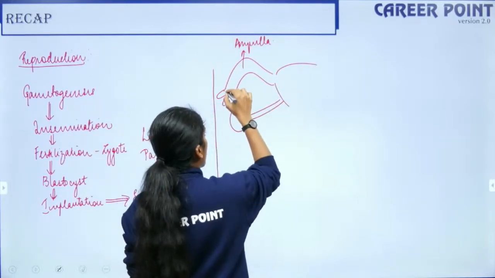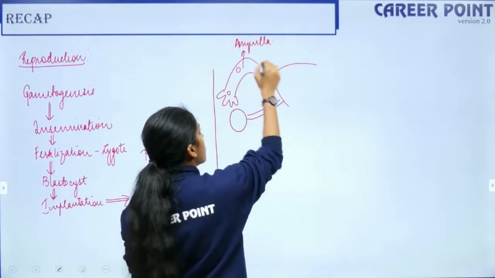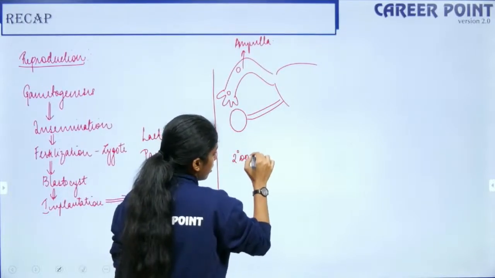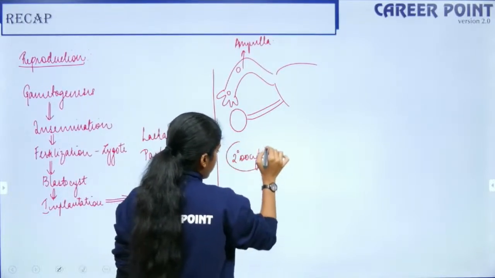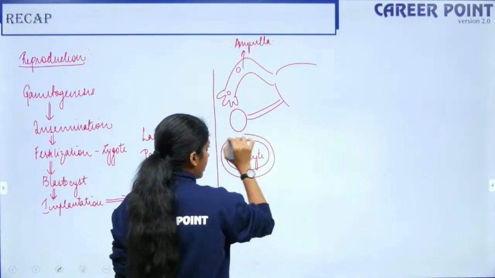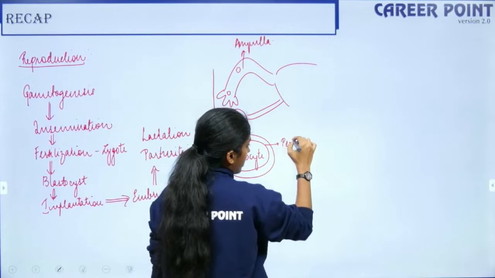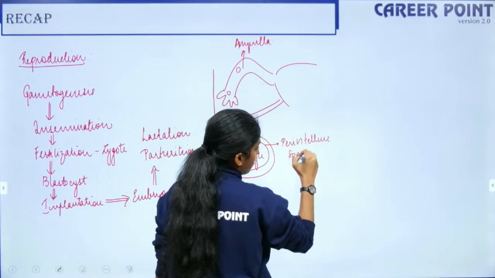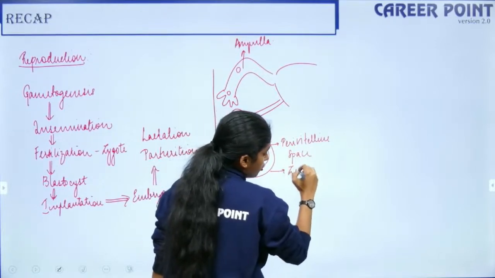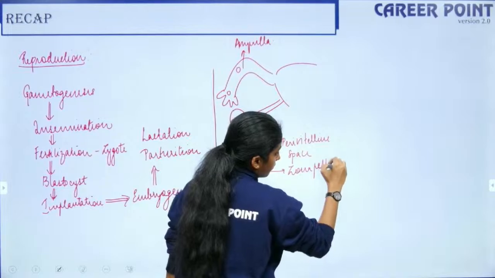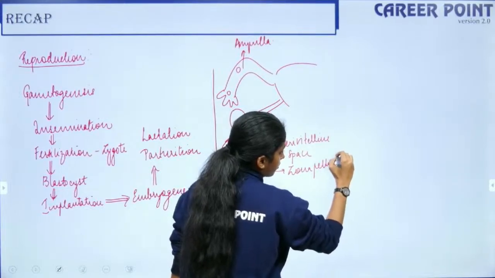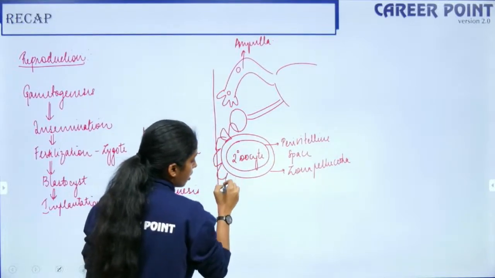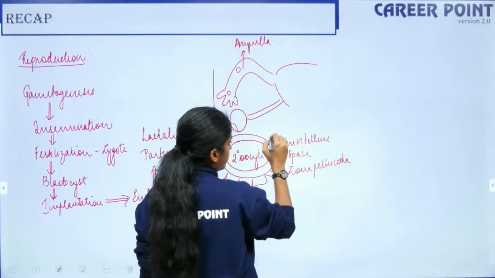The ovary releases the ova, so the ova goes here. Sperm also comes here. Now we have your secondary oocyte. There is a layer, and surrounding it there's another layer. This is your perivitelline space, if you remember. This perivitelline space is surrounded by your zona pellucida. Surrounding this, I have my corona radiata layer, if you remember.